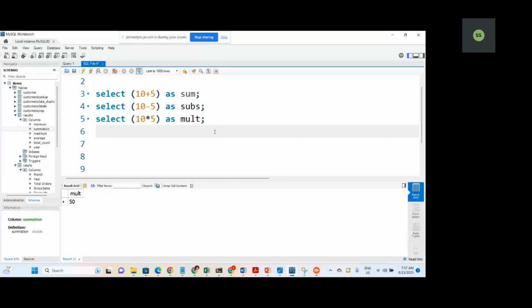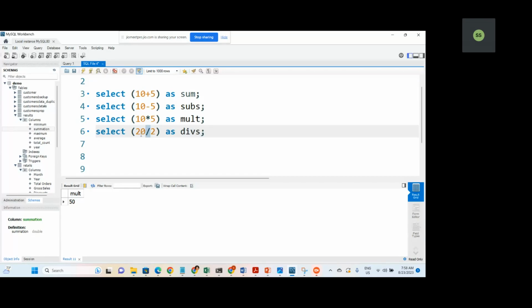Next, in case of division, you need to use the forward slash.